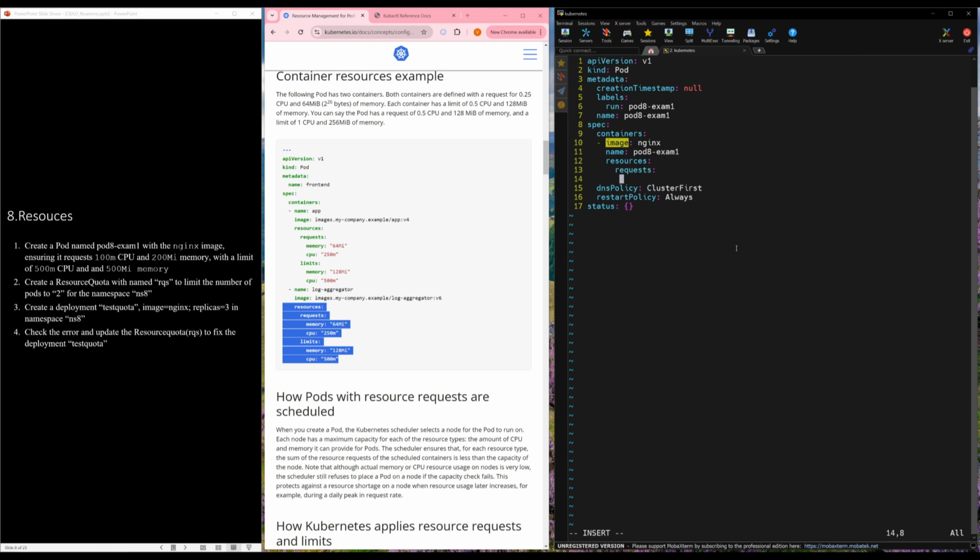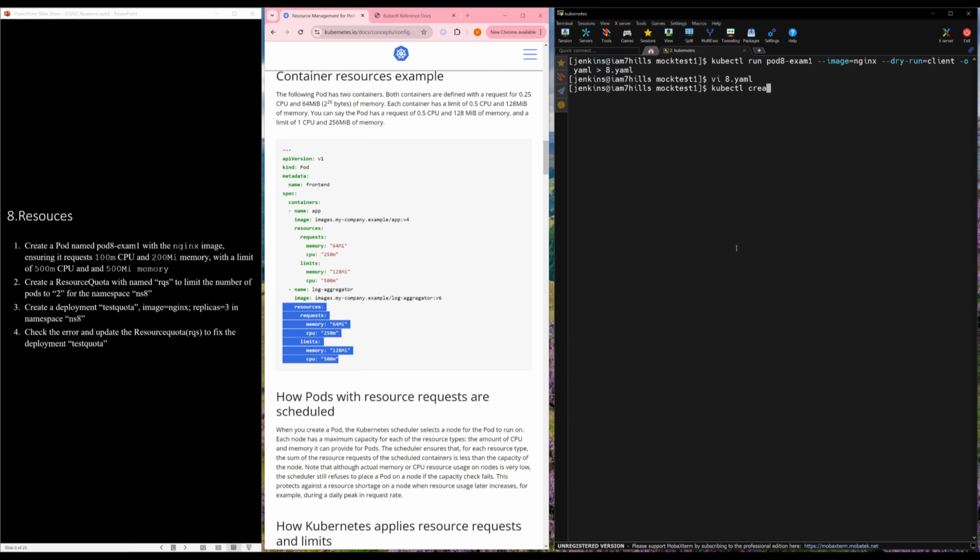Requests: memory is 200, CPU 100, and limits: memory, the maximum limit, 500, CPU. Okay, that's it.